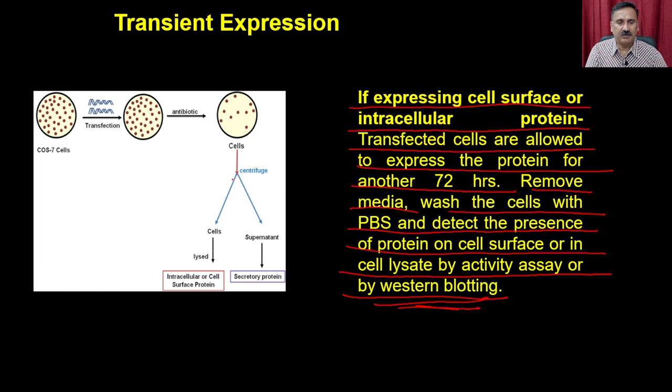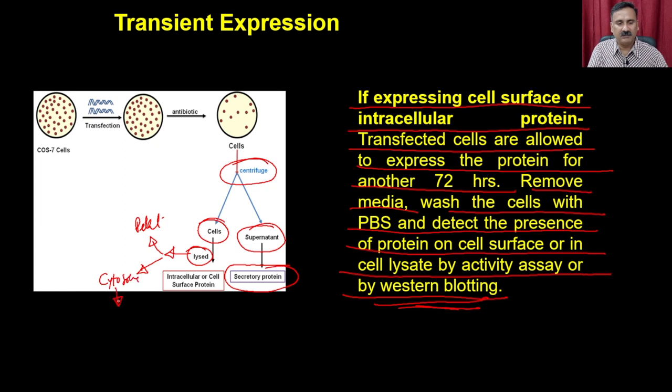What you are going to do is collect these cells by centrifugation. That will give you two fractions: either the cell fraction or the supernatant. If the cells put the protein under the secretory pathway, it is going to be secreted into the supernatant. And if it is present with the cell membrane or as an intracellular protein, it is going to be in the cells. In that case, you lyse the cells with appropriate lysis solutions, which releases the content. It gives you two fractions: the pellet fraction and the cytosolic fraction. The cytosolic fraction contains the soluble proteins. The pellet fraction contains the proteins expressed on the cell surface, because that is the membrane fraction.